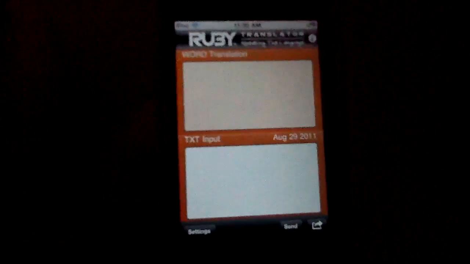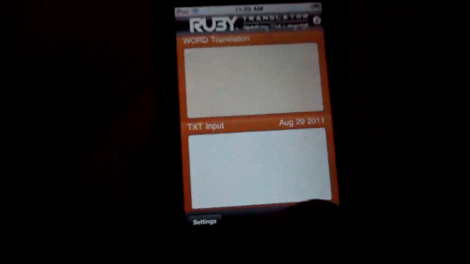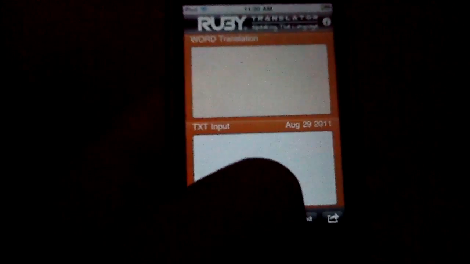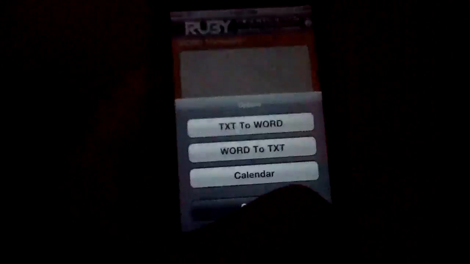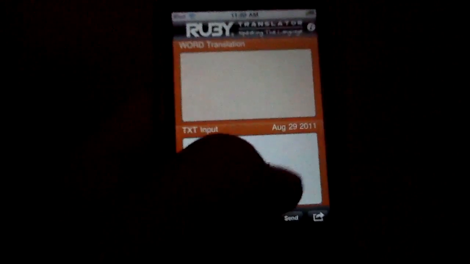Ruby Translator bills itself as a business texting app, and it is, especially with the calendar integrated, but the actual need for this is kind of debatable. We all speak the same language, so if you have a direct need for this, go ahead. The $5 is well worth the price. The interface is great, even if some of the features are kind of hidden away, and it integrates well with the SMS app, so that it's a fluid process as far as sending text. But at the same time, the value of the $5 there really depends on how much you're going to use Ruby Translator. With that in mind, we're going to give it a 3.5 out of 5-star rating, and that's from us here at the iPhoneAppReview.com.